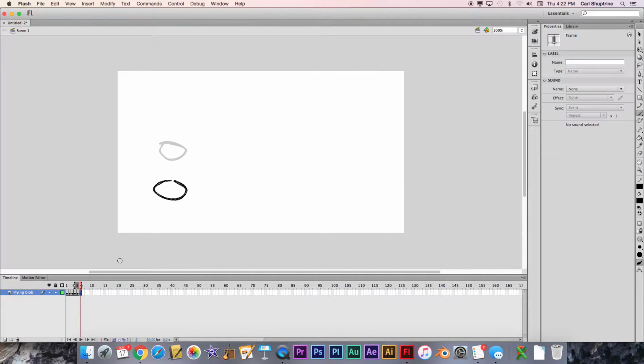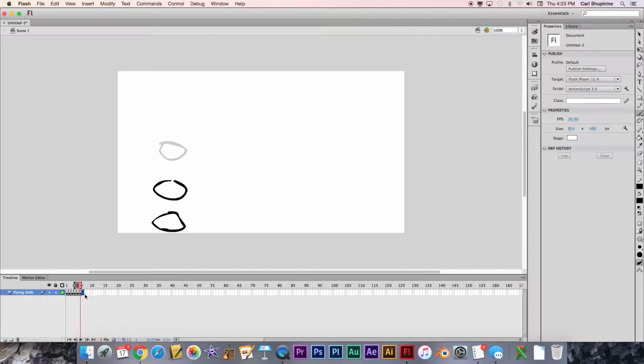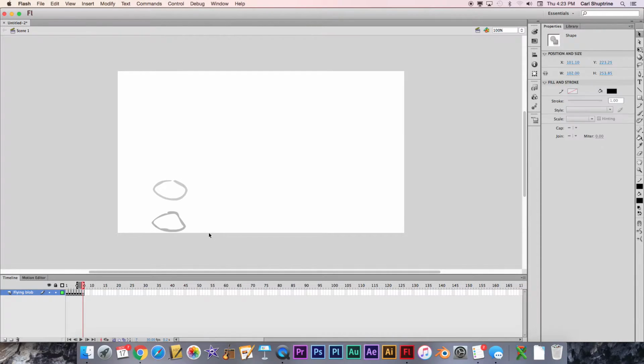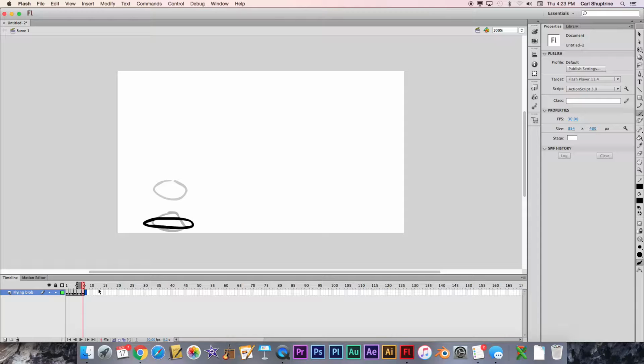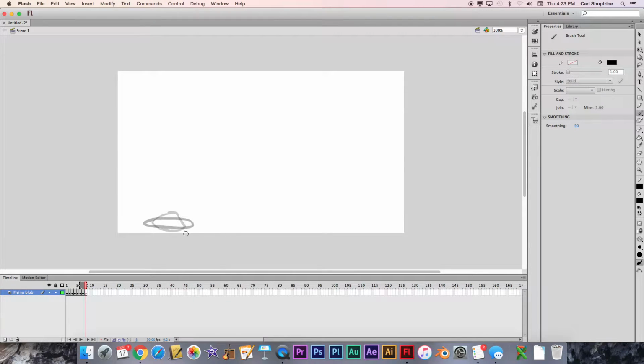Go to my next frame, F6, and we'll have it hit the ground. And then go to my next drawing. Oops, and I actually forgot to delete up here, so I just need to get rid of that. And then we go to the next frame, F6, delete, and I'll make it kind of squish down on the ground here. And then go to my next frame, and I will hit F6, delete, and we'll make it kind of bounce back up.